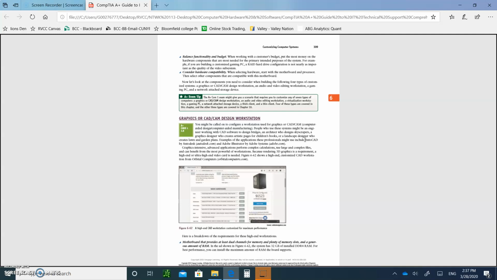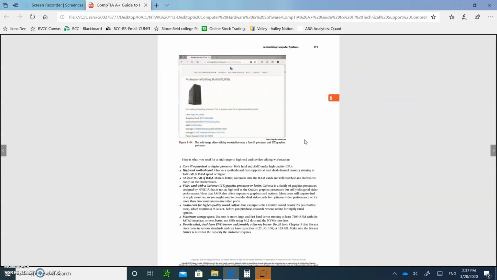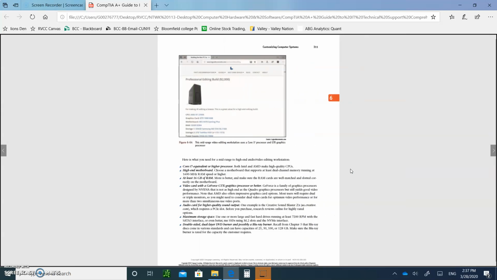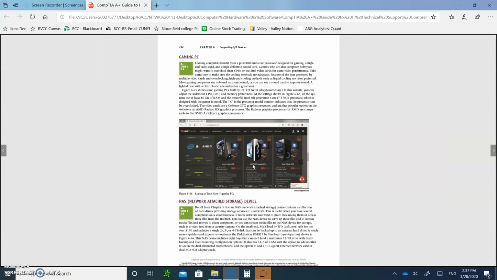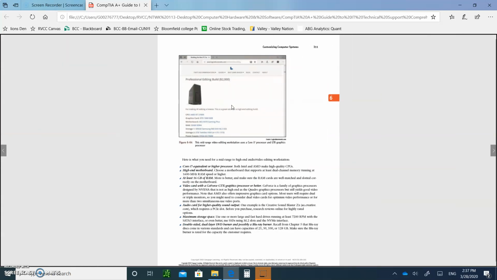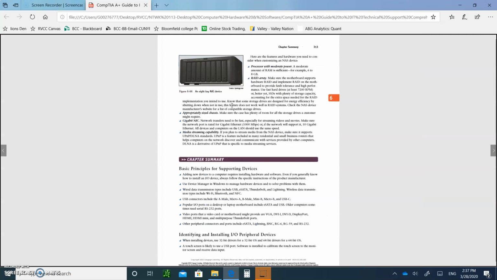You may want to run 3D graphics. NVIDIA gives you the best, I think. All right. You can have workstations for audio and video editing, so they can give you recommendations on what to look for. For gaming PCs, you probably want to get some 3D graphics cards from NVIDIA. When you're talking about audio and video editing, you probably want a large hard drive space, right? NAS network, large storage space, right?